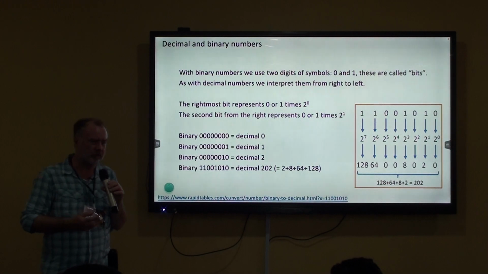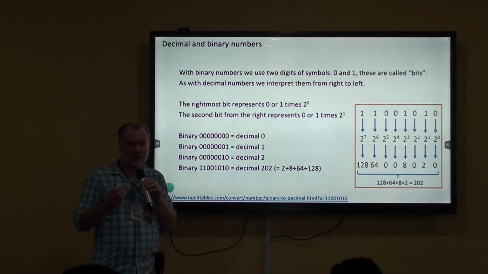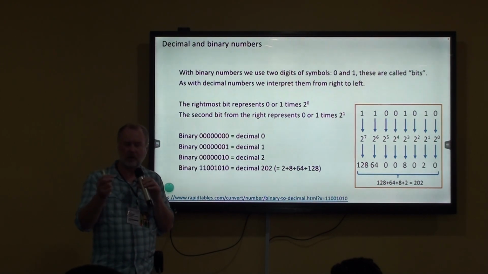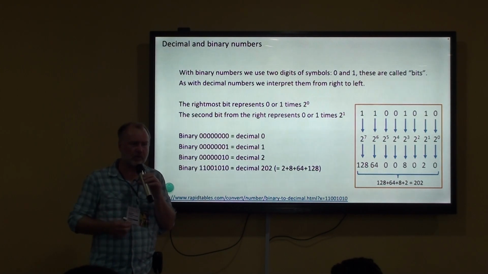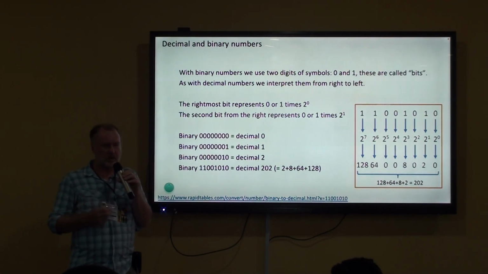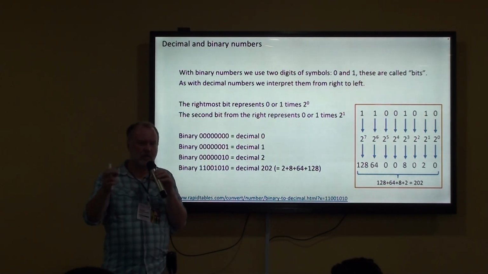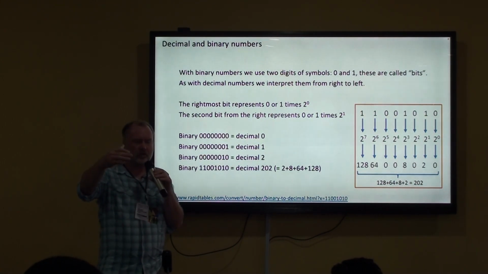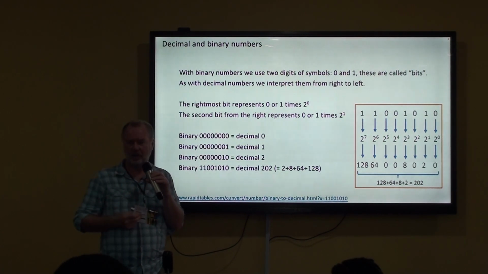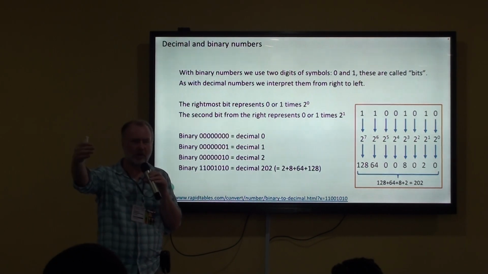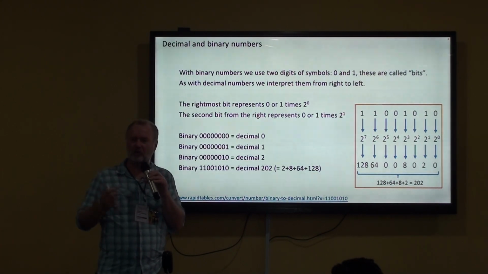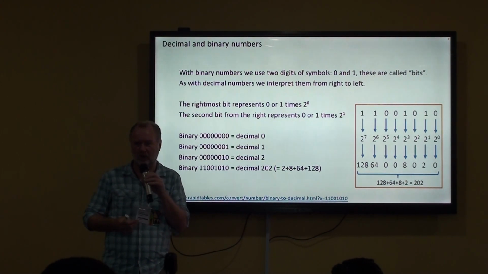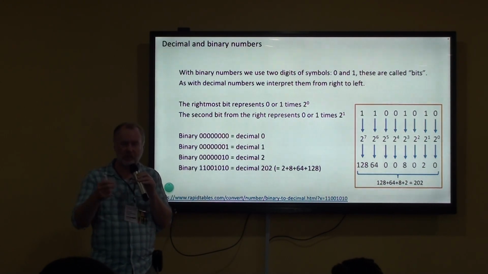So this is something that you will often see. And since we can code a lot of different details in the triggers, it is important to think about how you're going to use these bits and how you're going to use these numbers. What we often do is say, well, I don't care about individual bits, but all the triggers from 0 to 100 are stimuli, and all the triggers from 100 to 200 are responses. Because then it's just easy to remember, okay, so the ones below 100 are stimuli, the ones above 100 are responses. So you don't have to think about the bits, but you have to be aware that the communication happens with bits.